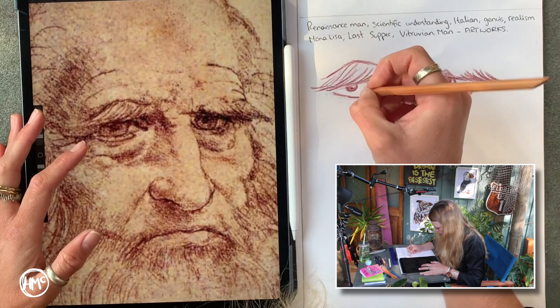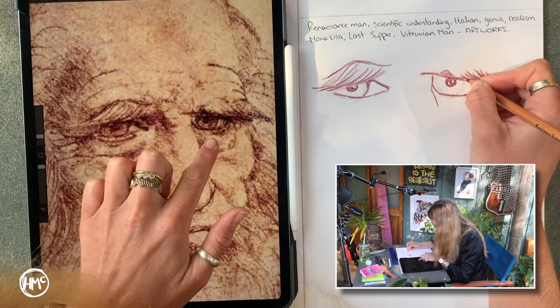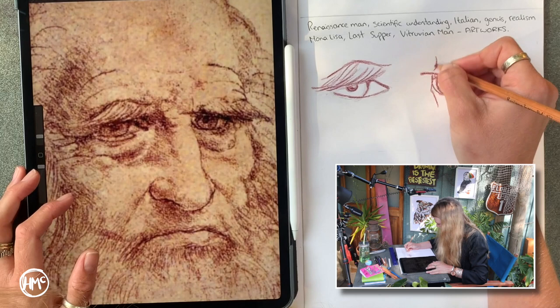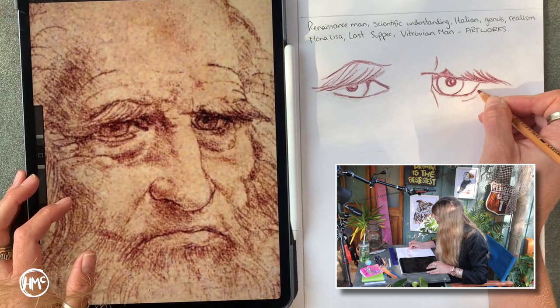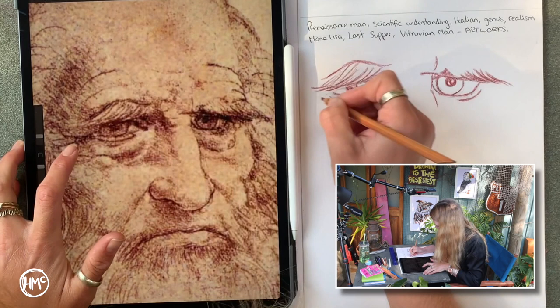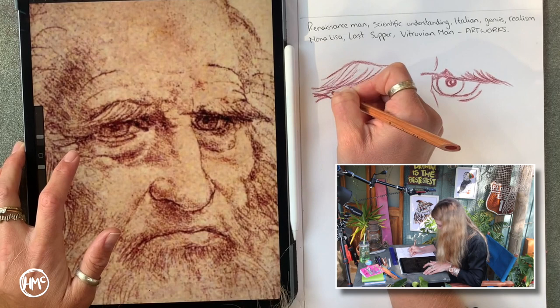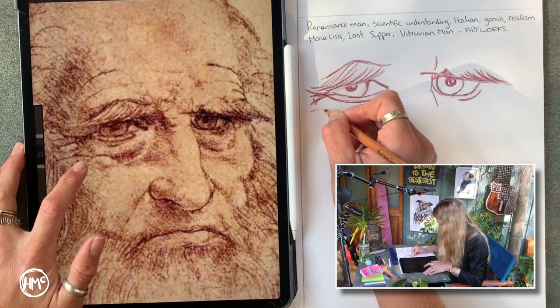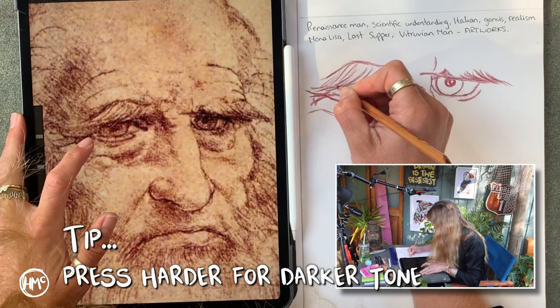It's definitely that furrowed brow that makes him look so worried, and the fact he's staring straight at us makes his look so intense. The reason he looks straight at us is because of the pupils staring straight out at us from the centre of the iris. I think there's a little bit of a light spot there as well — it is 500 years old, so it is a bit blurry, but we'll forgive him that. I'm going to draw the iris round, and the eye socket crease is just here. It always looks unrealistic if you don't add this. I'm going to add a couple of his wrinkles at the side of his eye — wrinkles always tell a story.